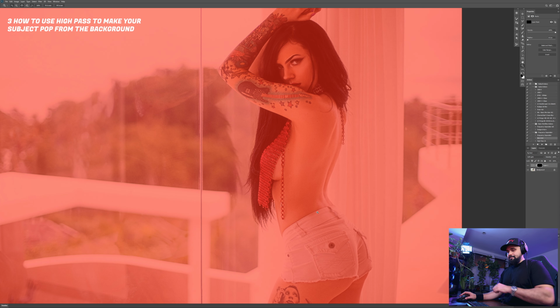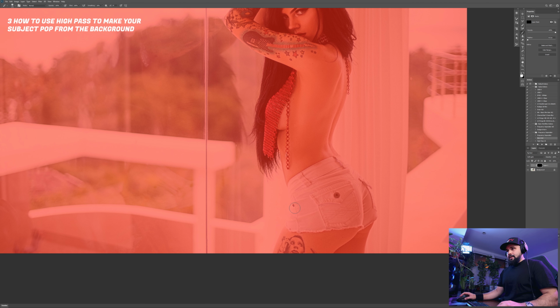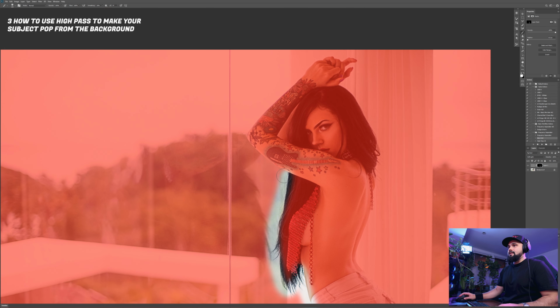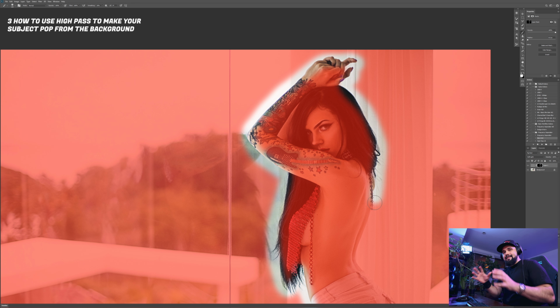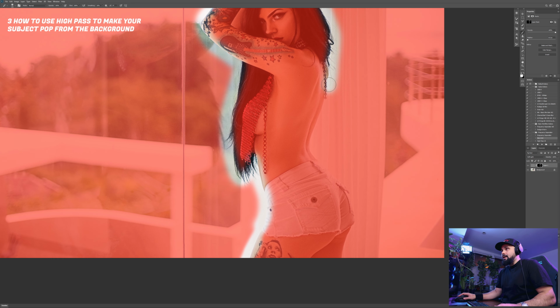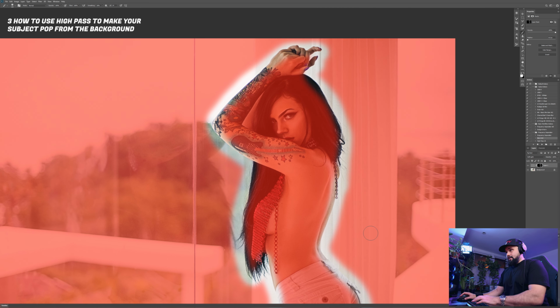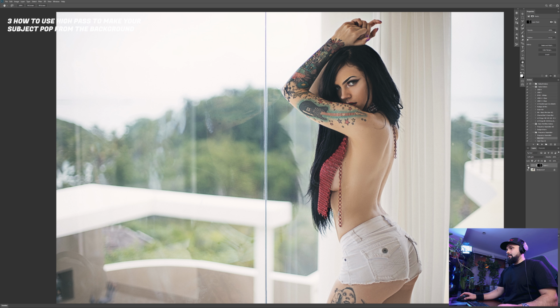Anyway, so right here, we take the brush tool, and we're gonna cut around the edge here. And let's make sure this is nice and soft. Yeah, it's pretty soft, okay. So we're just gonna cut around here, around here, around here. And this is pretty simple. You're just tracing around the subject matter. And what the high pass filter is going to do is create contrast just around the edges between the subject matter and the background. And boom, all right.